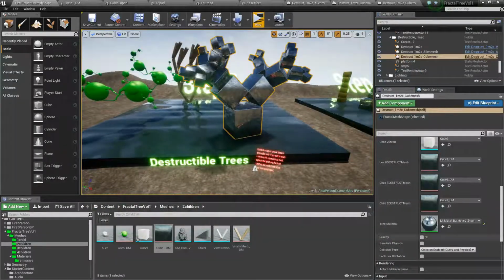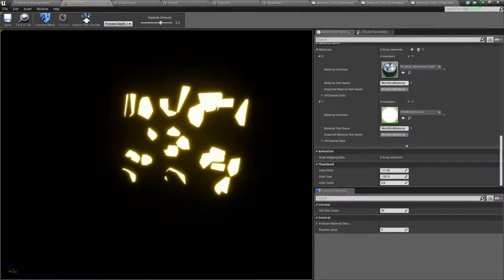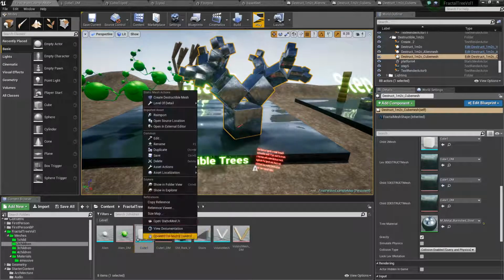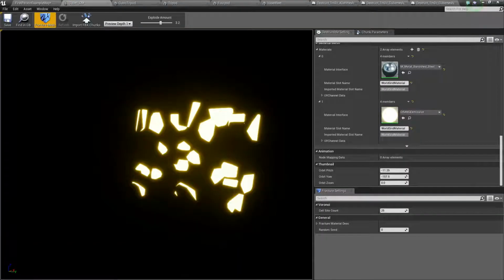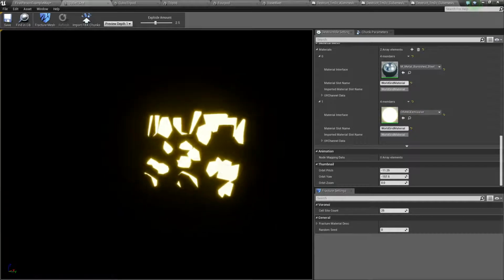So that's it. Last thing of the destructible mesh to keep in mind is that when you create your destructible mesh, so once again you go here on the static mesh, you click create destructible mesh, and you have this generated. When you have this, you just click fracture mesh, and it will create this animation, this kind of fracture.